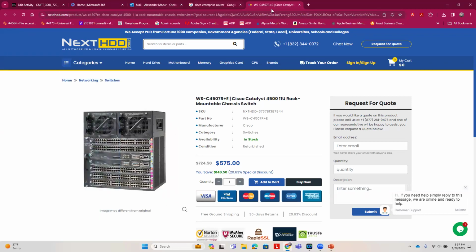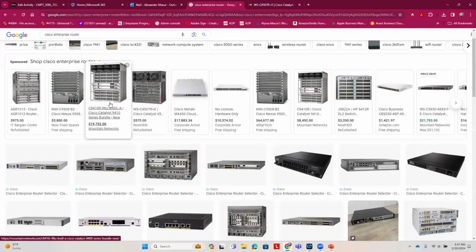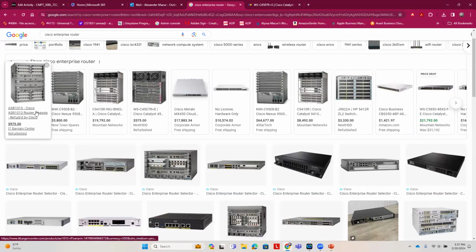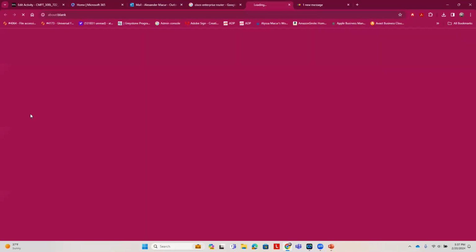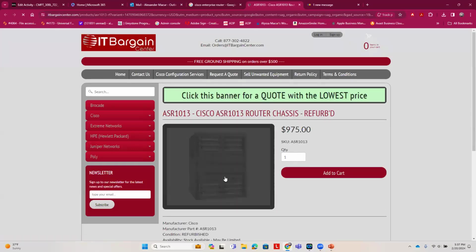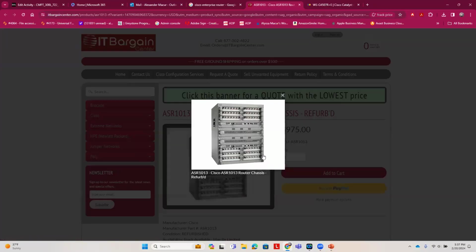So let's see if I can get you to the one I actually wanted. This is just a chassis of a router to connect to the internet. It has 3 blades for fiber optic connections, and it has 3 more for redundancy. It has expansion slots where we could actually put integrated switches or other connections to connect other devices.